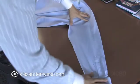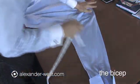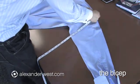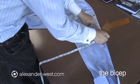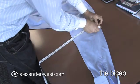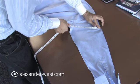For the bicep measurement, place the shirt sleeve flat on the table as we will be measuring the circumference of the sleeve around the biceps. Again, start from the shoulder end point and measure approximately 6 inches down the sleeve to the bicep point. From this point, measure the cross section of the biceps. It is important that the tape measure create a 90-degree angle along the top sleeve edge.